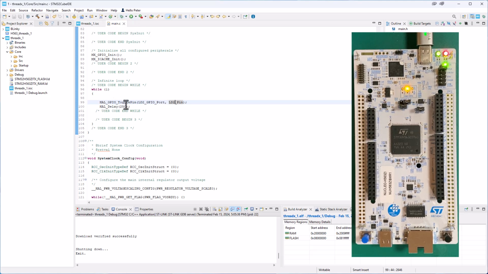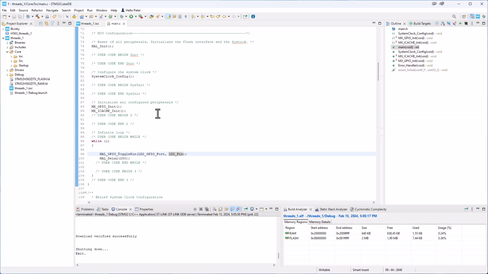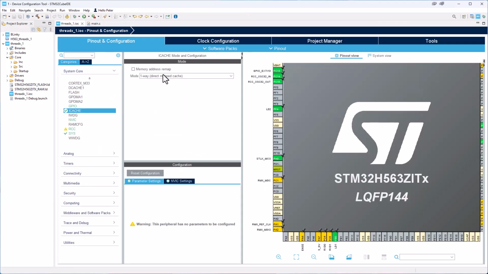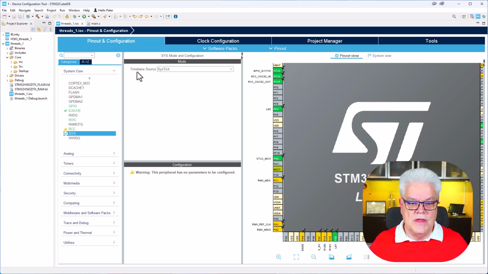So this is what we have now. This is a normal project, but now we would like to add ThreadX, and this is where the special sauce comes in. So we hit this IOC file again. And we can then look into the SYS folder here, and first of all we need to change the timebase source. So we change that to timer 6. And why is that? Because timer 6 is a basic timer. So we don't want to use those fancy timers just to have a sys tick. So we change the sys timebase to timer 6. That is the first thing we need to do.